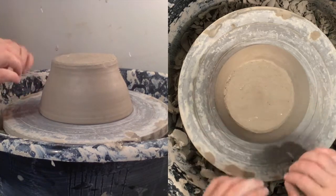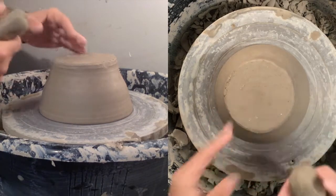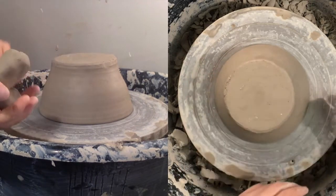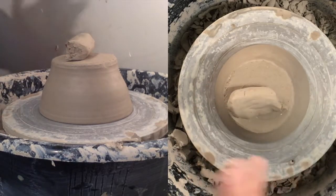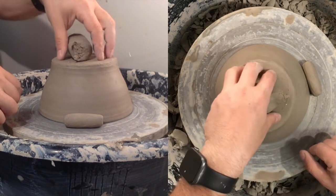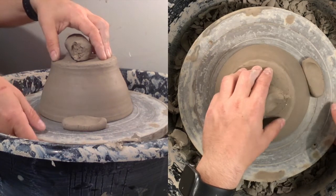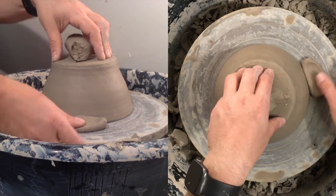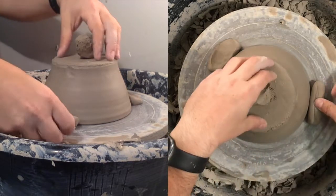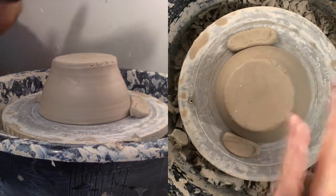Now that it's on the wheel I have to make sure it doesn't move, because if I start putting pressure on it, it's going to slide off to the side. I've got some fresh clay to lug this down to the wheel head. I pick three spots in an equilateral triangle, press some pressure down onto the bowl, then press the clay onto the wheel head — important not to smear it into the bowl. If your bowl is too wet, this clay is going to stick to it.